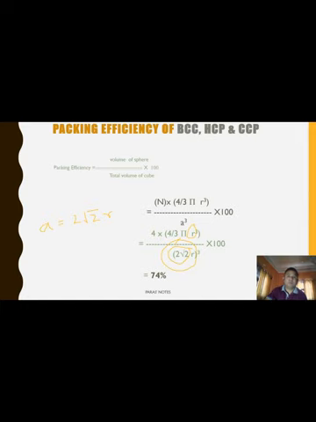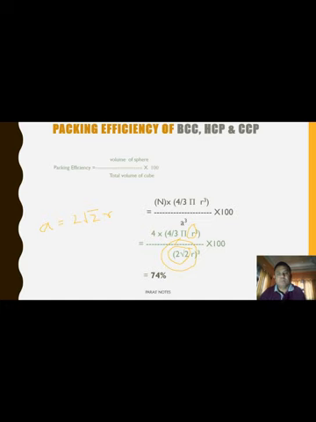So out of the three, the face-centered efficiency is the best, 74%. Even the second one was only 68%, whereas this is 74. That means if 74% is efficiently packed, the remaining 26% is void. So out of the three, if you compare, the worst packing was the first one, that is the simple cubic cell.